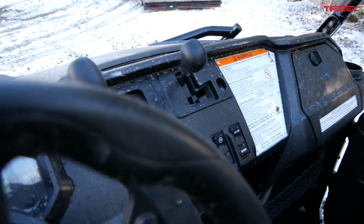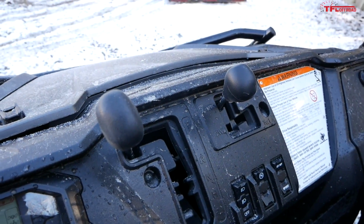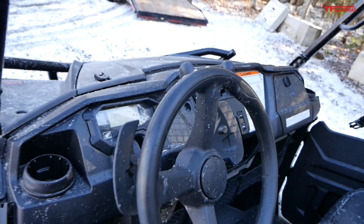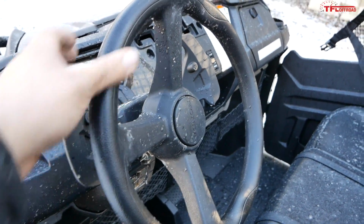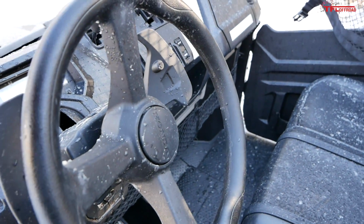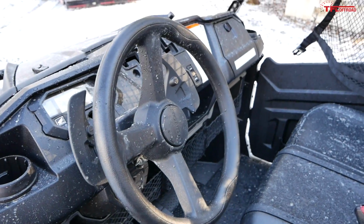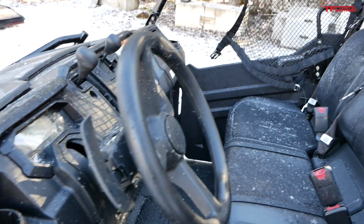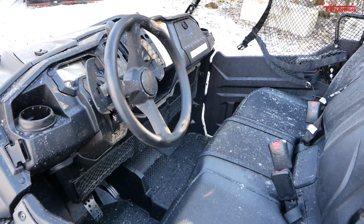So you can see the shifters right there, and you can just go ahead and put that down into high and not worry about shifting. So one of the things that Honda does is they give you paddle shifters. So you have a minus paddle on the left, a plus paddle here on the right. So you can choose to manually shift this thing, or you can allow it to shift itself. And that is a nice option. Plus, when you have a real geared transmission, no belts to worry about.